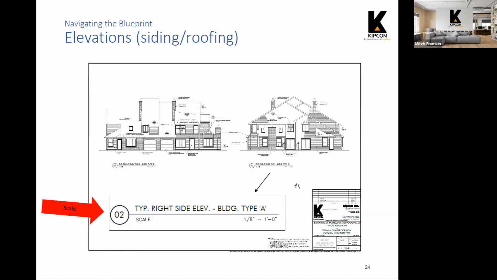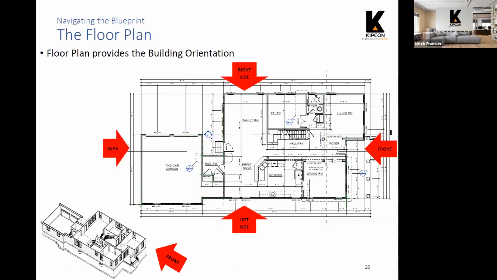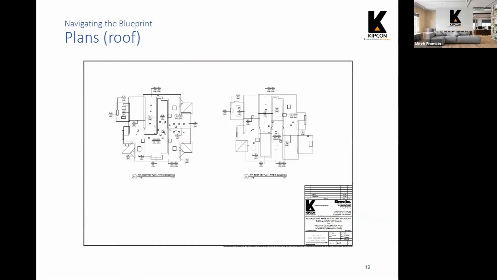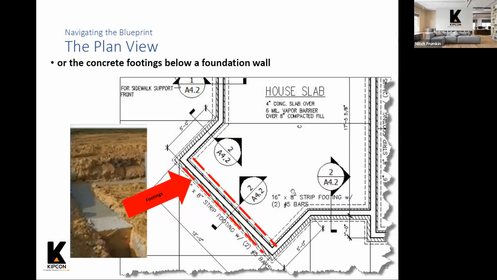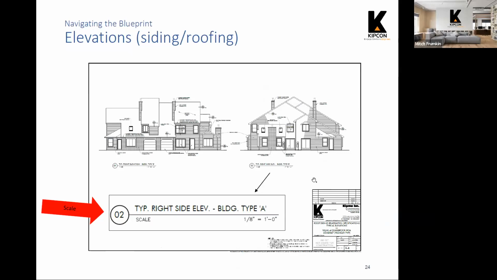So if you'll recall, let's see if I can find it here. Oh, no, it's a different plan. But so oftentimes on the plan view, there'll be one of those detail call outs that says, look at detail 2 on sheet A4 for the right side elevation. So you would go to our sheet A4 we have here. You see there's detail 1, detail 2. Detail 1 is showing you the front elevation of the building. Detail 2 is showing you the side elevation that you might be looking for. So you're looking straight on at the building.